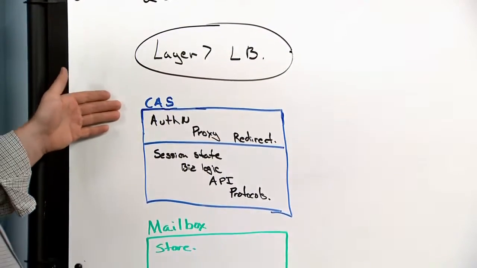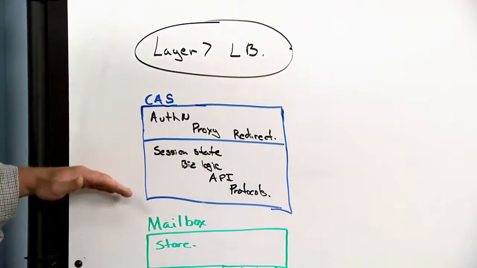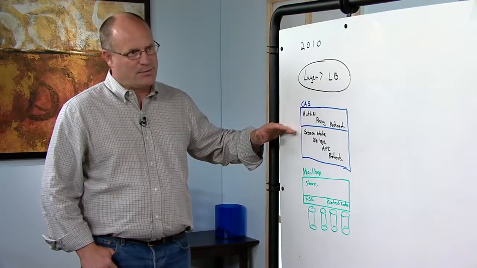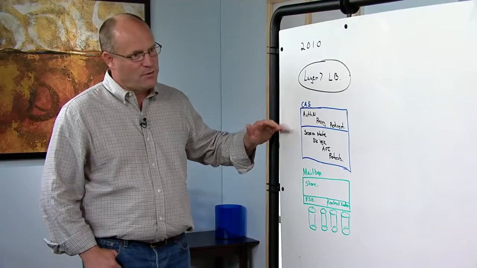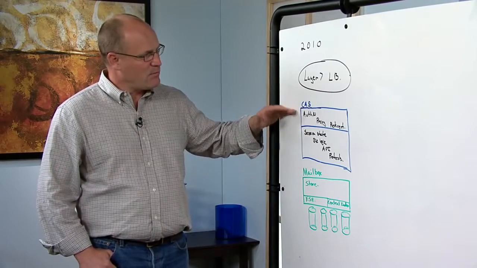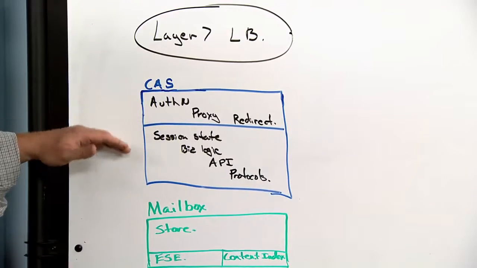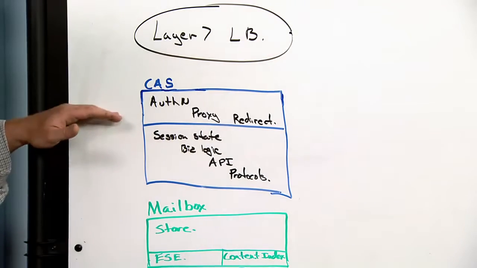Okay. The reason you need to do that is because our CAS servers have a bunch of business logic and session state that gets built up. And if you're constantly hopping between CAS servers, the experience will get choppy, and the cost from a performance perspective on rebuilding that session state for each request gets really high.